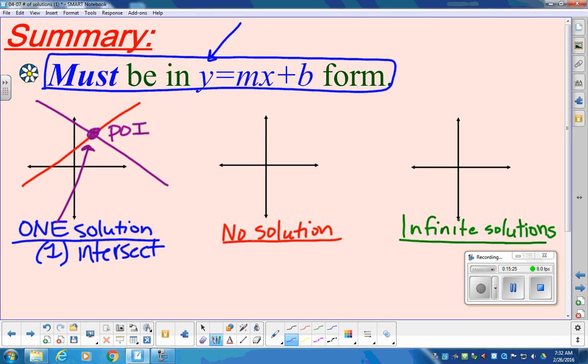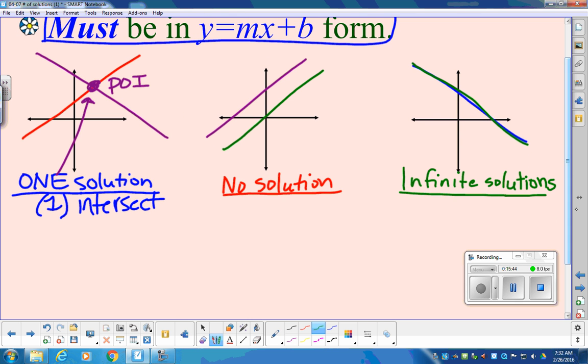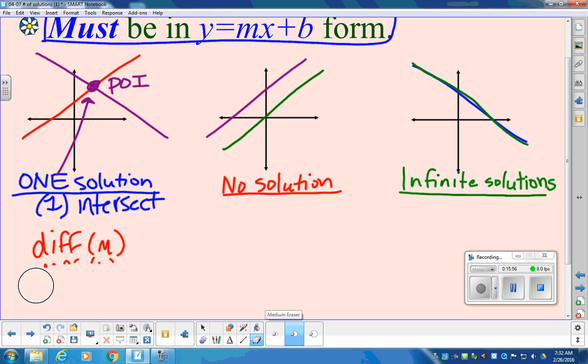No solution. No solution means the two lines are parallel to each other. They never intersect. Infinite number of solutions. So you have a line, and then you graph another line, and they look like one line. So it's the same line. So to summarize what we see, if there's one solution, they have different slopes, and they have different y-intercepts. Well, they don't necessarily have to have different y-intercepts. Let me take that back. They do have to have different slopes, though. If they have different slopes, they're going to hit somewhere.